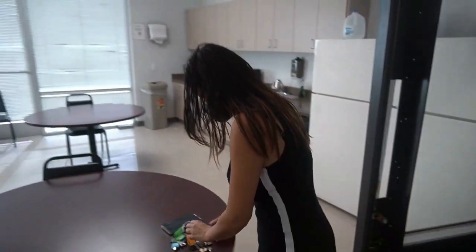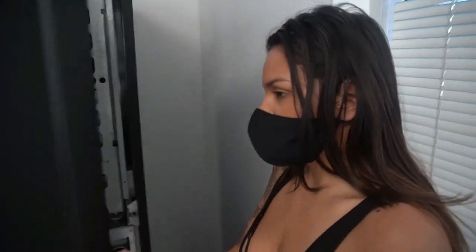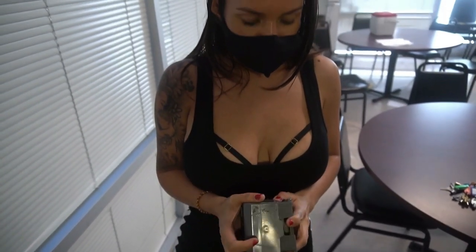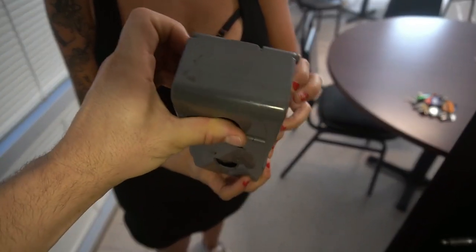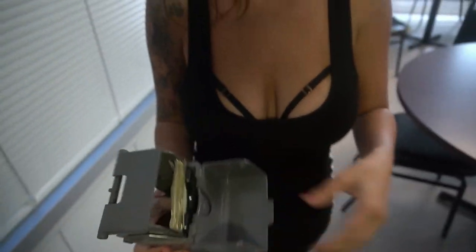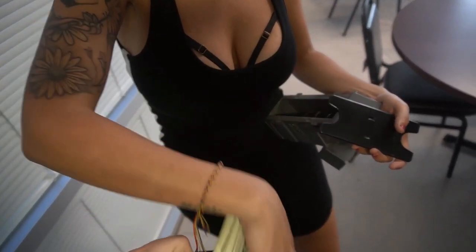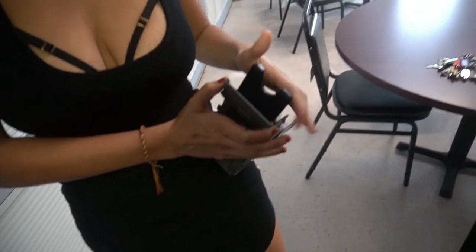Soda machine, real quick. You guys, I hate this bill validator. I think we're just gonna switch it because it's been acting really lame. There we go. We're gonna have to get a new one, you guys. It's a pain in the ass. Look at that. Okay, see the type of things that happen. I told him I don't wanna break it. We just have to fix it. It's very old.